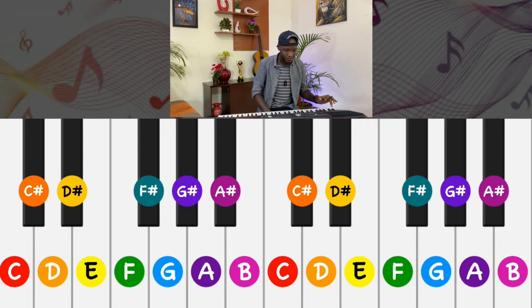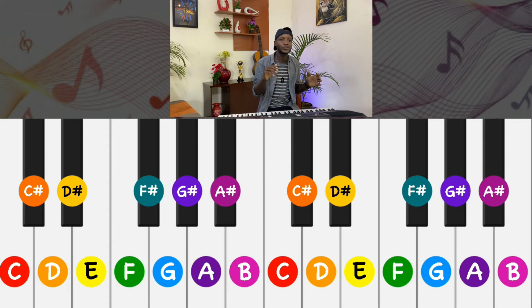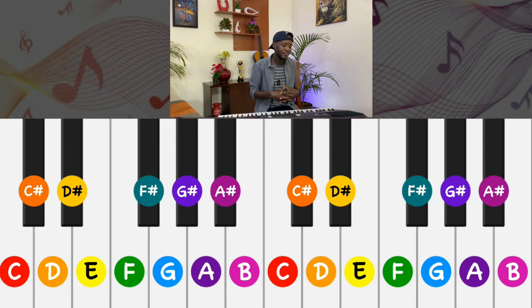Let us try it out. Do, da. Da. So it is just slightly sharper. So that is the reason why it is so easy to identify. C sharp is sharper than C. D sharp is sharper than D. So that is how they came up with that sense of giving it a sharp note.